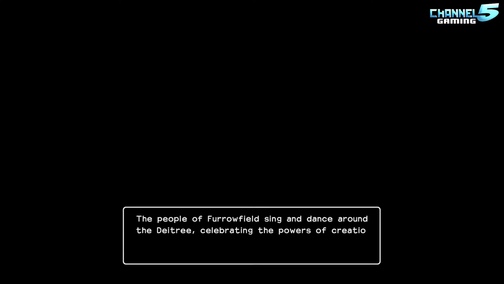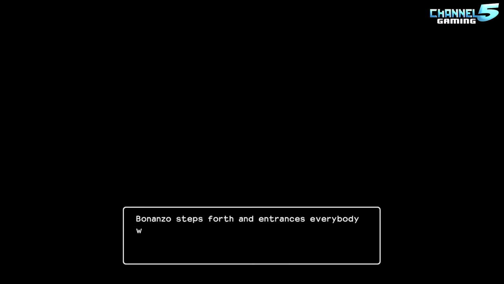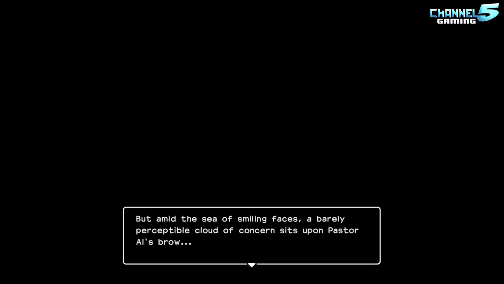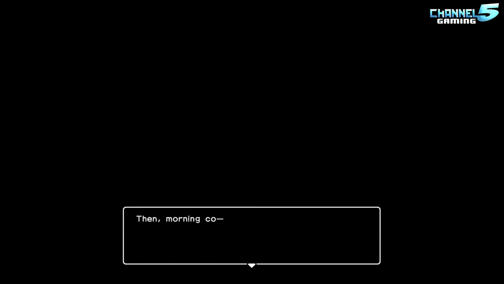People of Farrowfield sing and dance around the Deity, celebrating the powers of creation that have brought them so much happiness. Bonanzo steps forth into the entrance, everybody with a song and unparalleled beauty that echoes across the island into the night. But amid the sea of smiling faces, a barely perceptible cloud of concern sits upon Pastor Al's brow. Then morning comes.